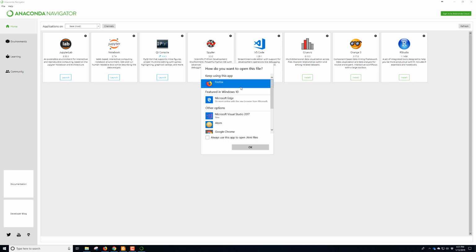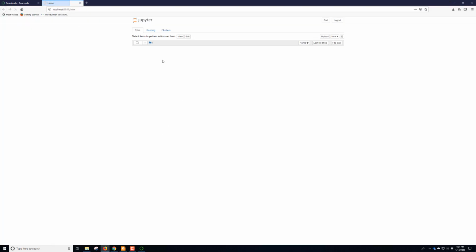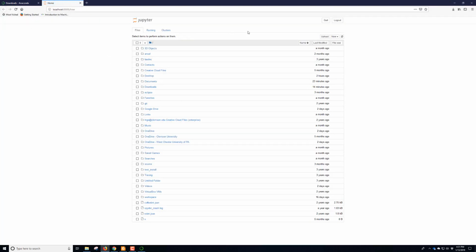I have had good success with either Google Chrome or Firefox. For Microsoft Edge, sometimes I have issues with copying and pasting the code content in the browser. So in this case, I'm going to go with Firefox. So you can see how we have a local browser. Let's go ahead and just do a very simple test.